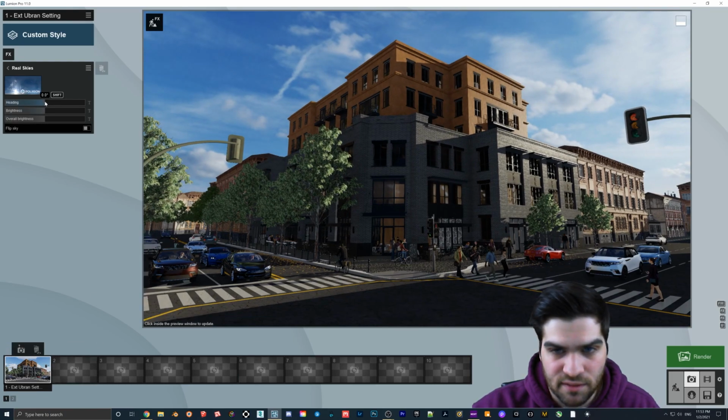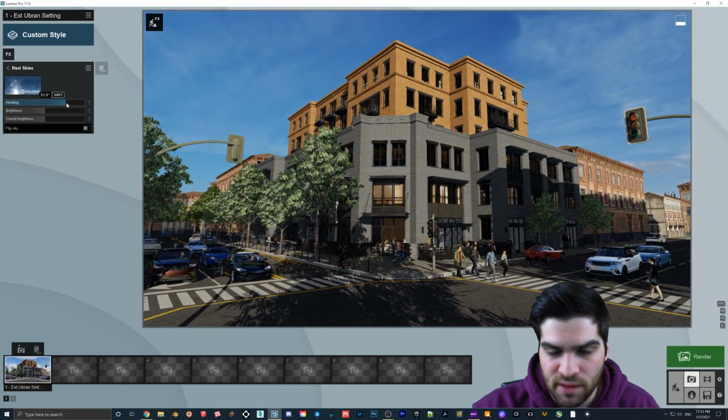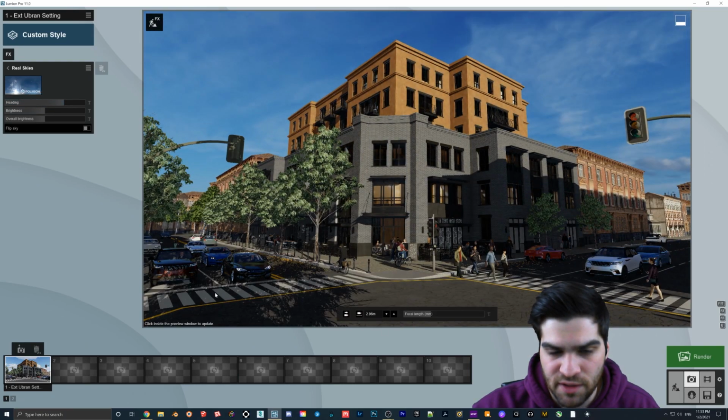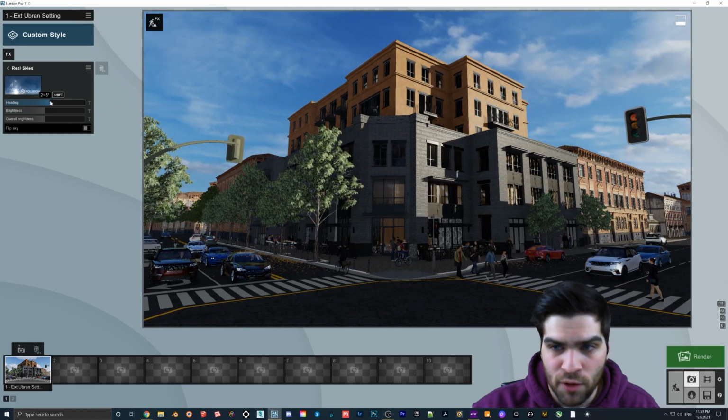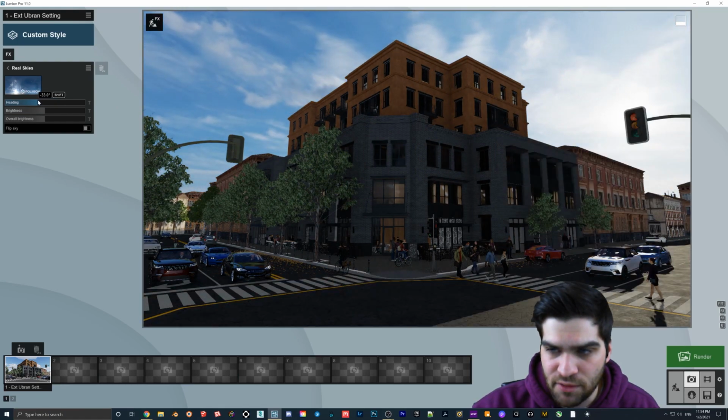I guess I don't really need to move it, that's fine there. And then yeah, so I'm going to just find kind of what I want. You could have it so that the sun is sort of behind you, and you have all the trees on the road here, and it's lighting up your building. Or you can kind of go for a shot like this where it's kind of coming down the street.